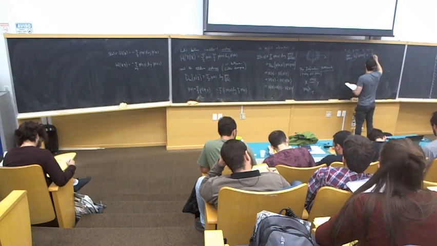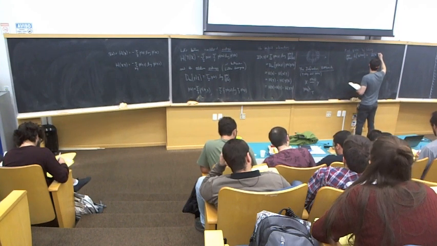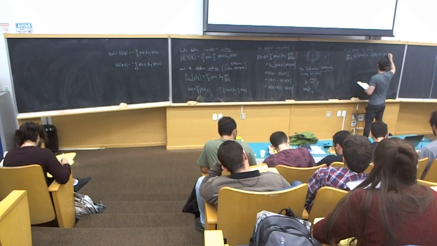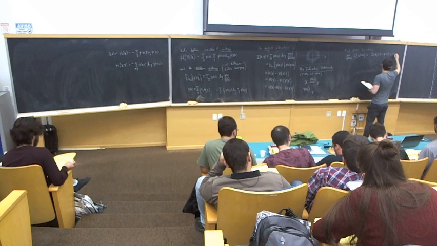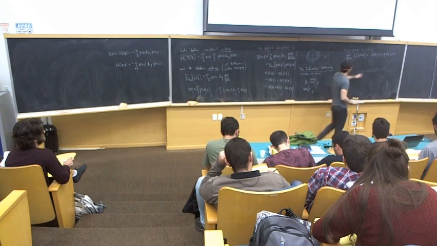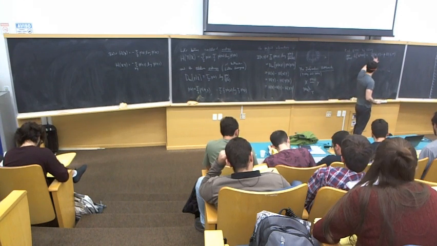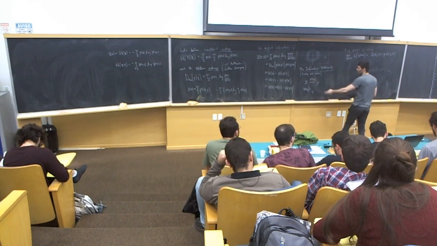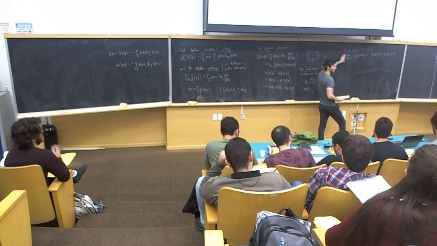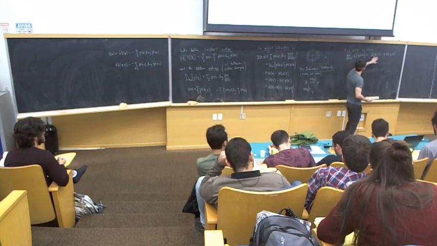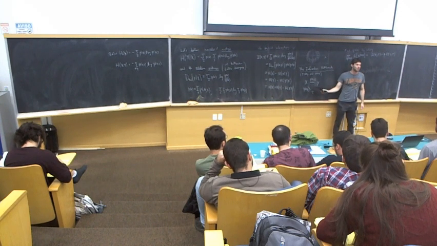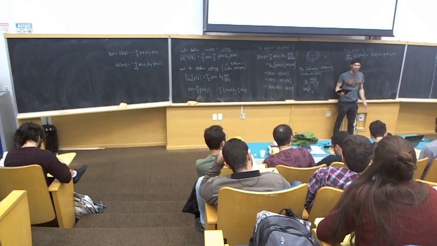Which is the mutual information between x and t minus some parameter times the mutual information between y and t. So there are two terms here. The first term is the mutual information that our encoding has about the input. And we're saying we want to minimize this quantity, right? And this says that we would like to not encode things about x if possible. We would like to throw them away.